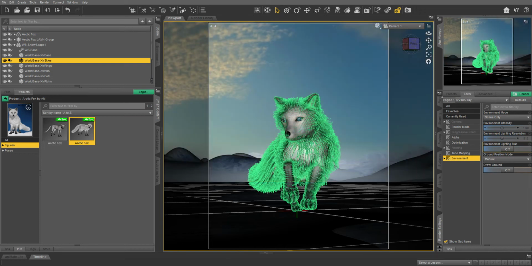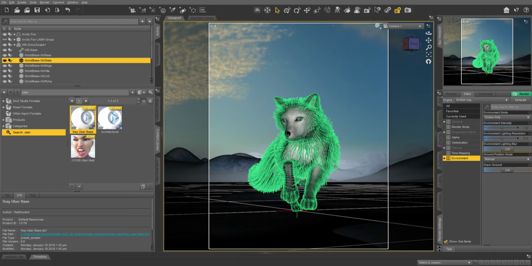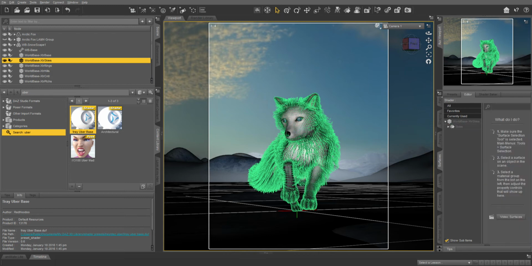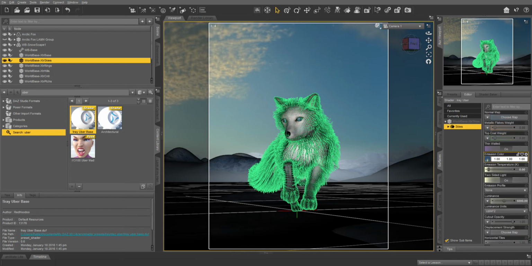Rather, I went to my content library and pulled out my Uber base shader and applied it to that surface. Here's skies, and it had this base color for the sky, and I took that same base color, noting where the texture was, and applied it right here in the emission color. Let me go back there, and you can see where it is. That's sunset 1. I applied it there, which you can do easily just by clicking this drop down, which is what it looked like before.